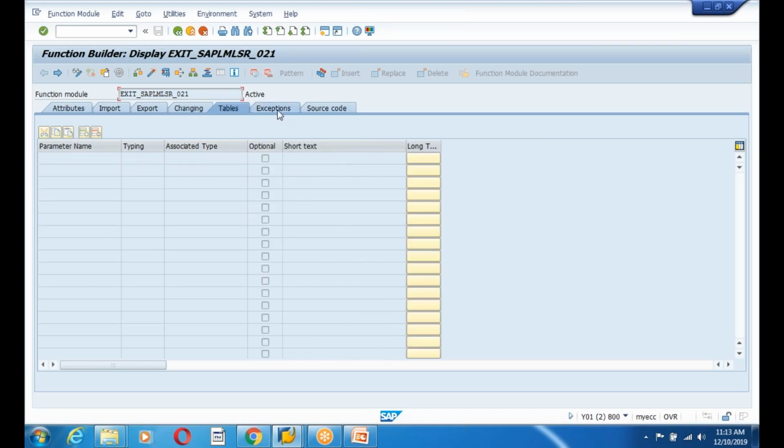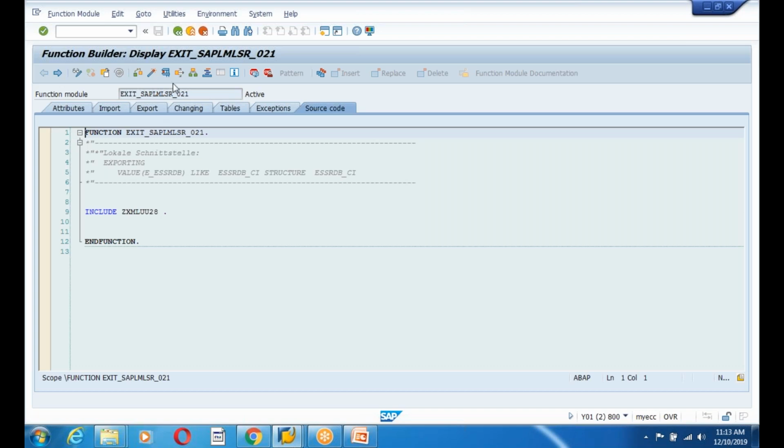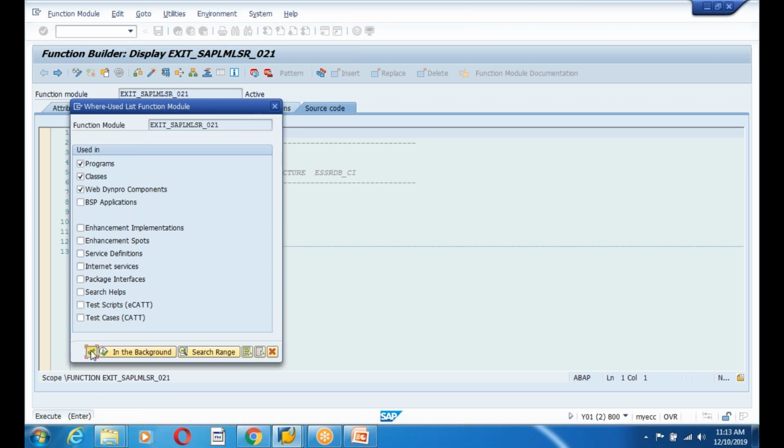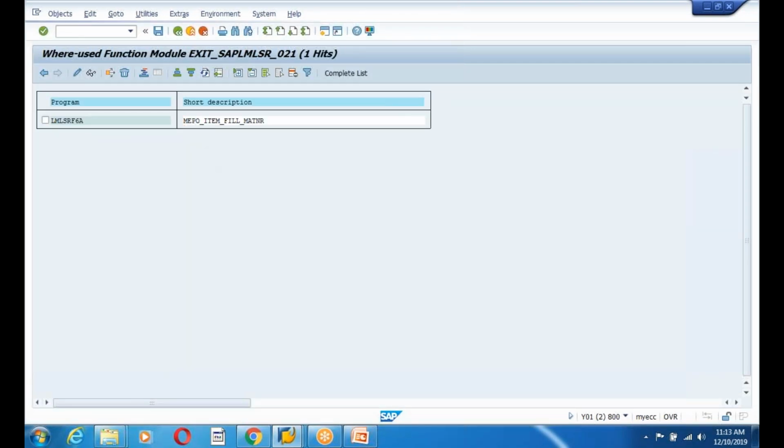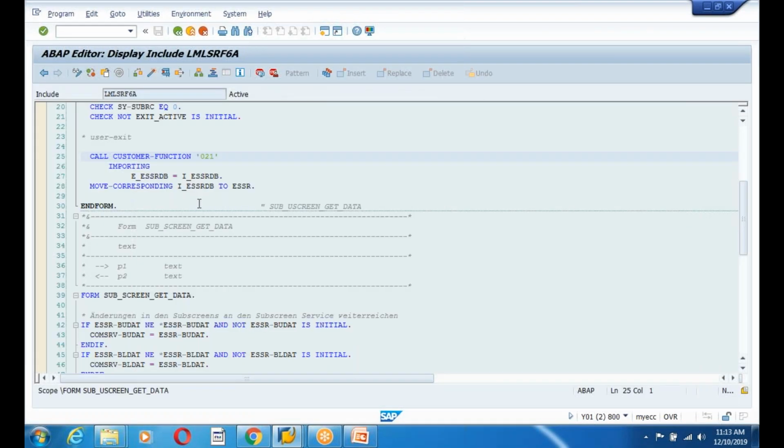How to handle this? So I do one thing. Where is the list of this function? And they are calling here. Call customer function 21 INS. See, guys, you will take the data from here. He is going to export the data to the ESSR, guys.